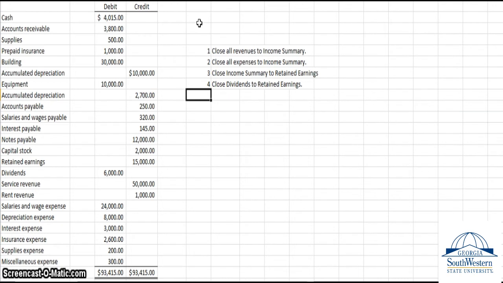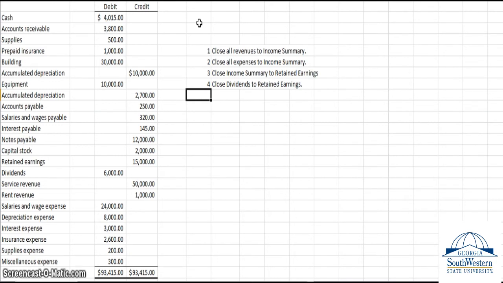So how do you make a revenue account zero? Well, what's the normal balance in a revenue account? It's a credit. So if I want to make it zero, I need to do what to it? Debit it. So you're going to debit these revenue accounts. If I want to close all the expenses, again, I'm trying to make it zero. What balance do expense accounts hold? Debit. So to close them, we're going to credit them.